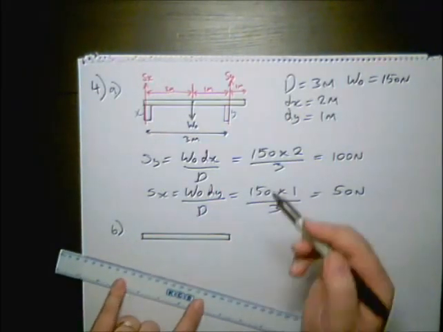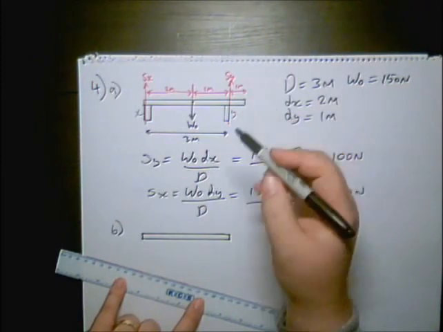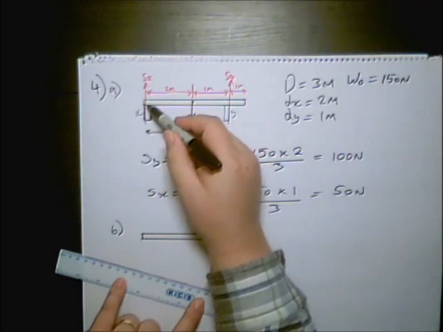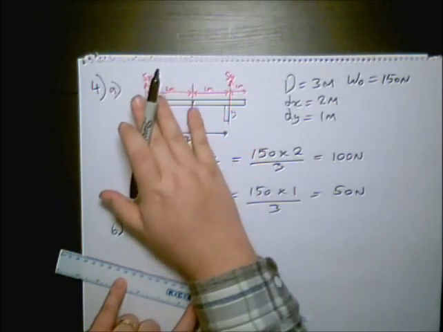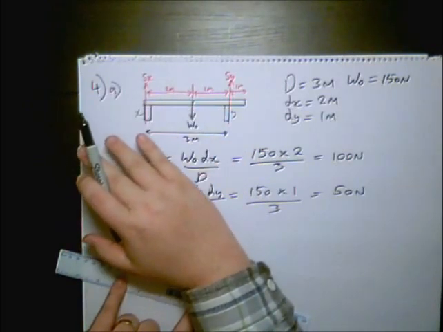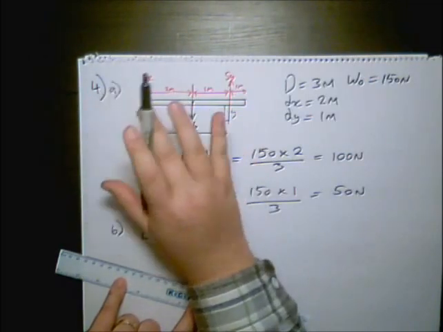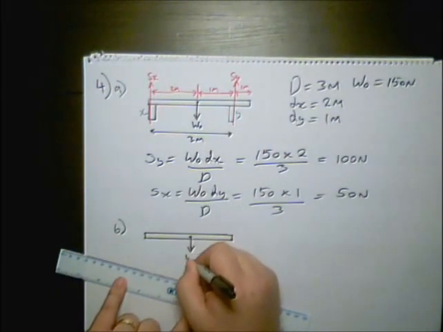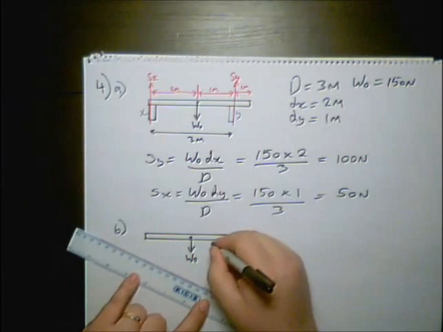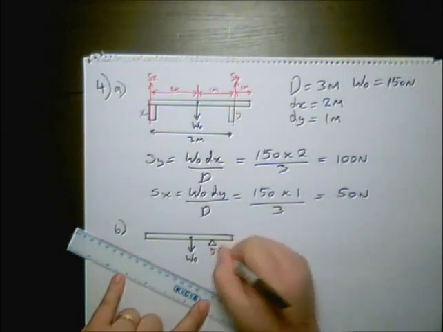Now, if you're standing on the free end, we're assuming that means this end, because this is the overhanging end, and it's lifting ever so slightly just off of this. We're at the point where it just starts to lift off this end. X is now gone. As far as we're concerned, for our calculations, X is no longer there because it's lifted slightly off it. We can remove it from consideration. We still have the mass of the plank, and we still have Y. But Y in this case now is going to act like a pivot, so I'm going to draw it in as a fulcrum. We'll call that Y.